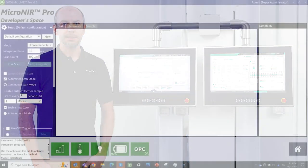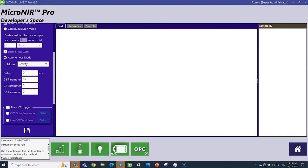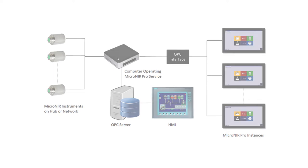I would like to also provide a brief overview of triggering options for our PAT platform of devices. Depending on the model, the end user has access to a gravity trigger or a timer. In addition, some of our devices allow for an auxiliary trigger input, such as an optical trigger. Finally, to optimize instrument integration into process environments, our software supports both OPC-DA and OPC-UA platforms. Our Pro software allows integration with several OPC-DA platforms, while our recently released Spectrum Server allows integration into OPC-UA integrated facilities. We have worked closely with our partners to integrate seamless operation with Siemens SciPAT and Emerson DeltaV platforms.